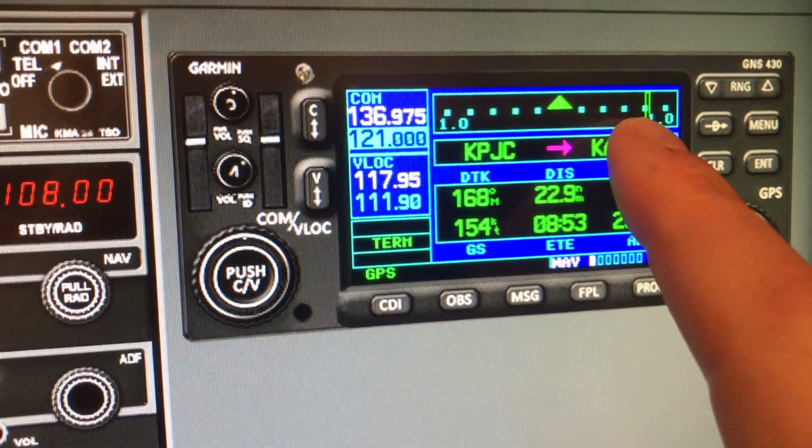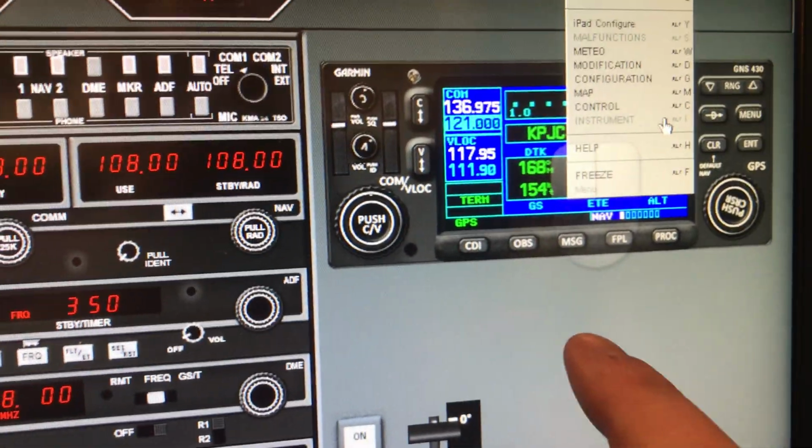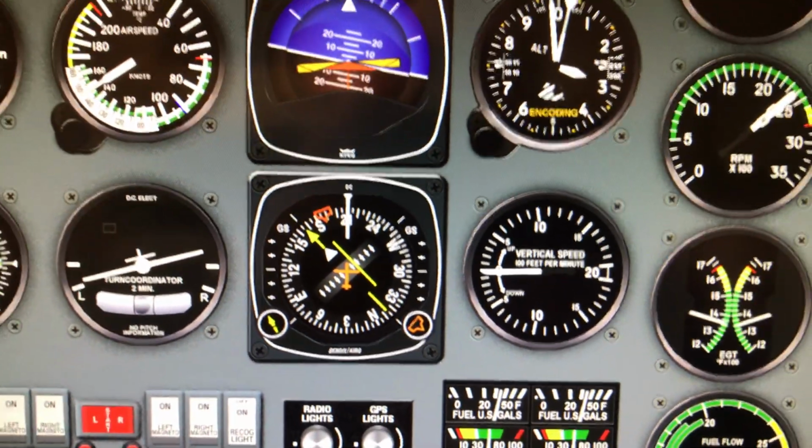And here's my GPS. Here's the course line coming in, right there. Okay. Whoops, touchscreen. And here it is coming in here. Okay, now I'm going to turn the heading bug a little to the left.